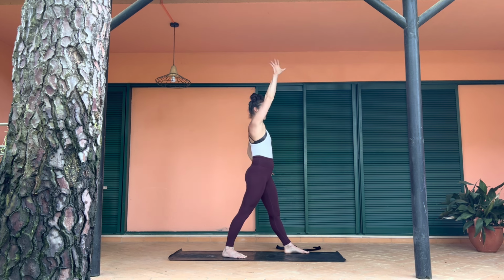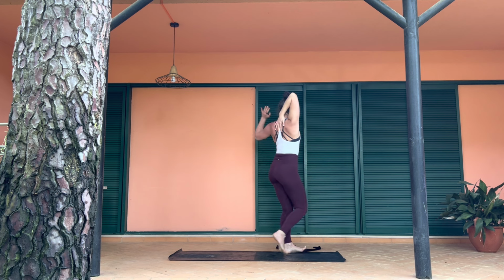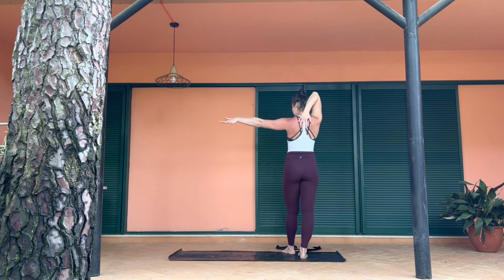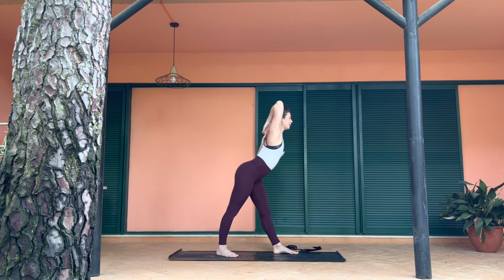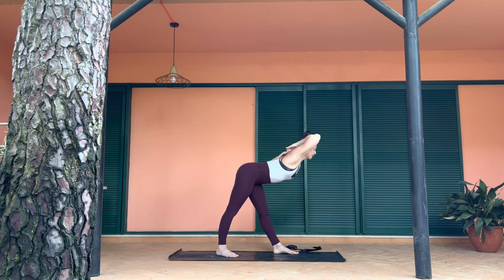Right arm up towards the sky, flip the palm. Gomukhasana arms, bring your hands between your shoulder blades, left arm to your left side. Flip the palm, internal rotation. Bend the elbow. See how your second side feels. Lengthen your spine, and as you exhale, fold over your left leg. Left hip back, right hip forward.